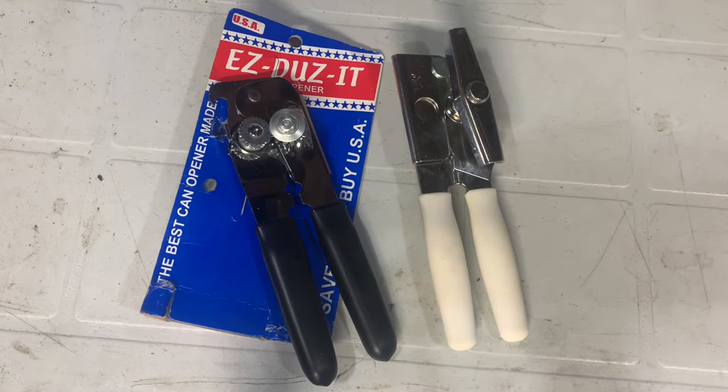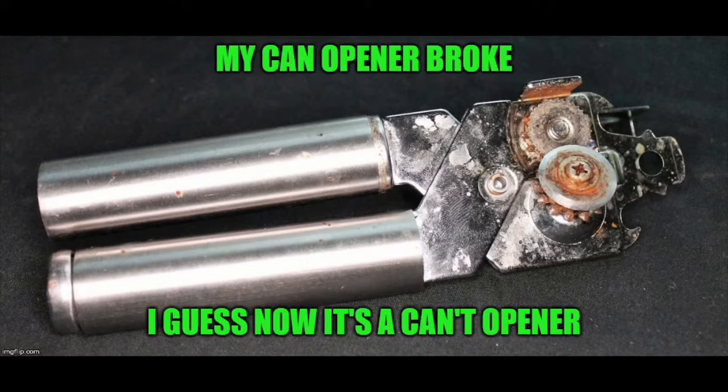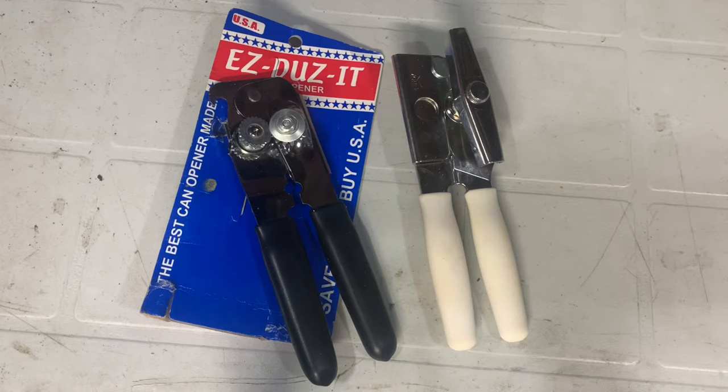I think back over all my married years and how many times we've had to replace a can opener — how many times I've stood in the kitchen hollering at my wife in the living room, 'Why do we have this damn can opener if it's not going to open a can?' I'd throw it back in the drawer because it didn't work, or I'd have to push super hard, the gears would get stripped, and I would be aggravated. The next time we'd go to the grocery store, I'd look at a can opener for $20, think 'My God, that's a lot,' pick it up, put it back down, and buy the $3 can opener again.